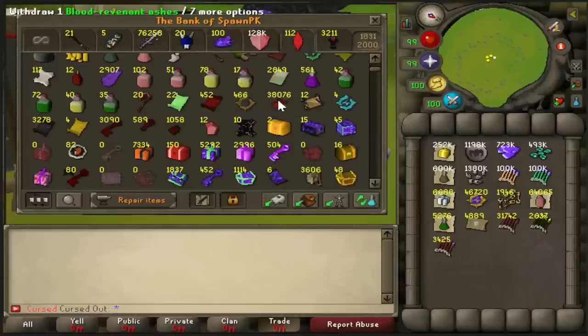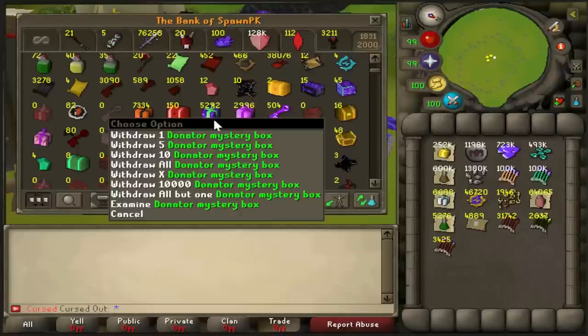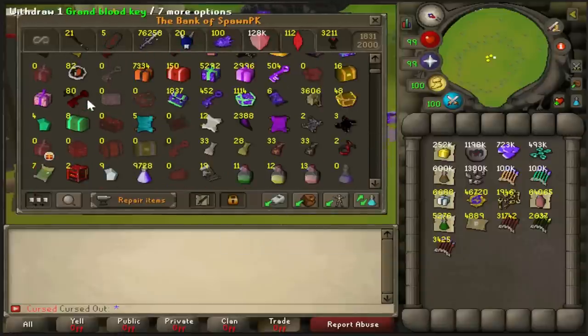Working towards 100k blood rev ashes, but you know, that'll come when it comes. I'm going to do all these superior blood rev scrolls when the collection lots come out, which is coming very, very soon when this comes out. If not, it's already out. We've got a ton of stuff to open here as well. You know, a lot of grand promos, a lot of promo packs, 5.3k donator boxes, almost 3k pet boxes, a lot of prize keys and mystery chests, you know, goodie bags, the stuff that you'd expect from somebody who's been collecting for the collection log.